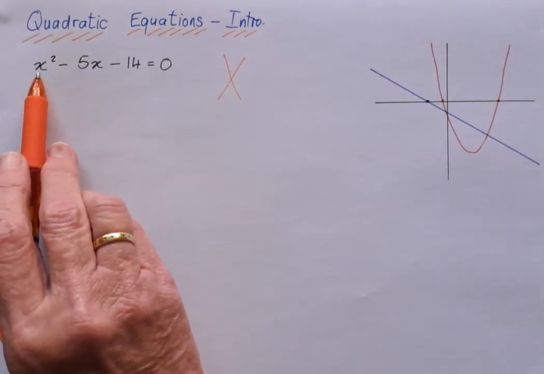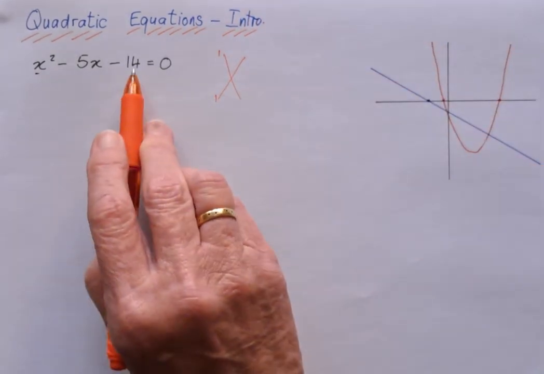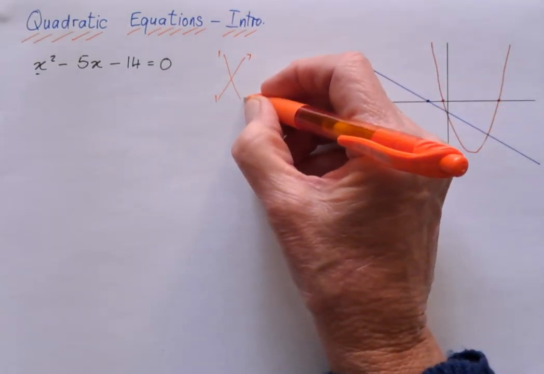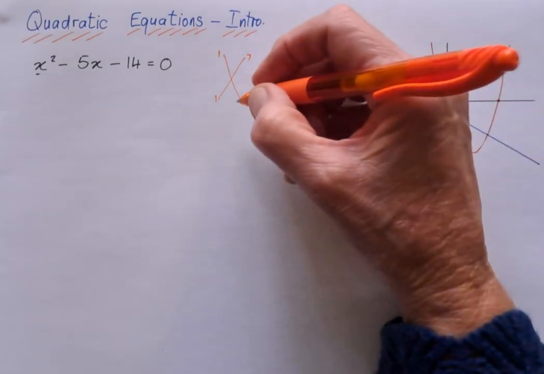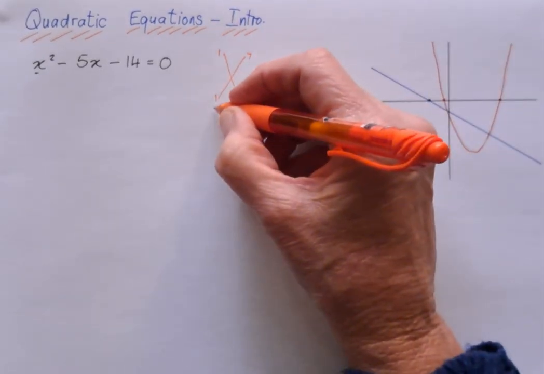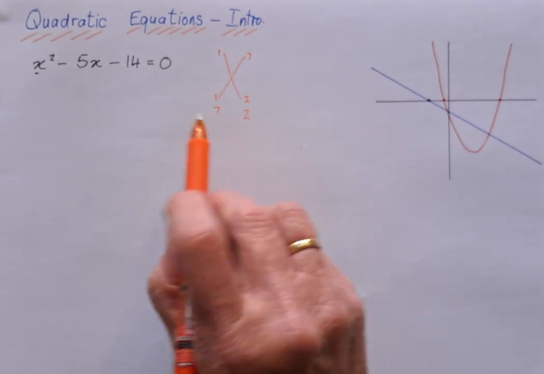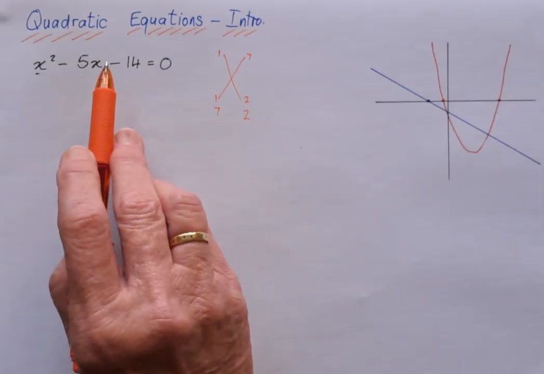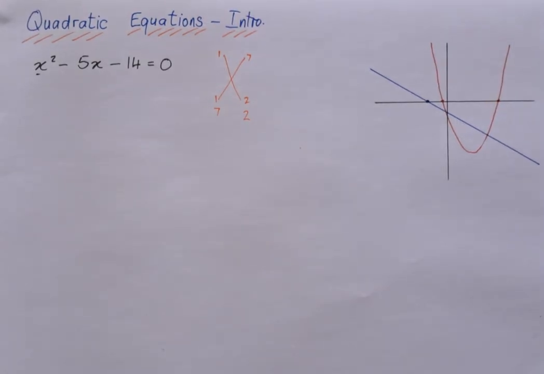So because this is x squared, it means 1x squared. So I'm saying 1 times 1. 14 I have to factorize, and the simplest way to factorize 14 is 7 times 2. I could also say 14 times 1, but I think you can see that's not going to work. Then I multiply down the arms. So 1 times 2 is 2, 7 times 1 is 7. And then I ask myself, can those two numbers, through addition or subtraction, give me 5? Yes, 7 minus 2 can give me 5. And that minus sign is showing me that I do need to have a subtraction situation here.